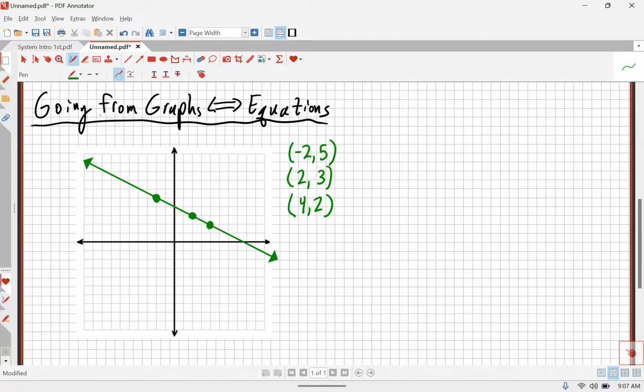Now my question is, guys, there's an equation. I'm going to label this line 1, by the way, so that I can see my equation 1. There's an equation that starts with y equals. Like if I gave you an equation that said y equals something x plus something, or something plus something x, what equation could have created this line? Where does this line start? Where does this line go? And what does that make its equation? Give it a shot.